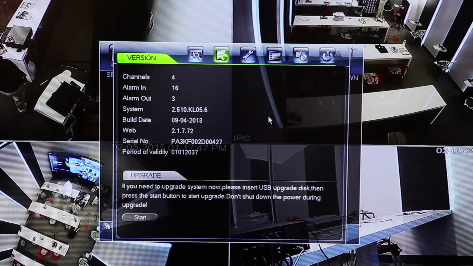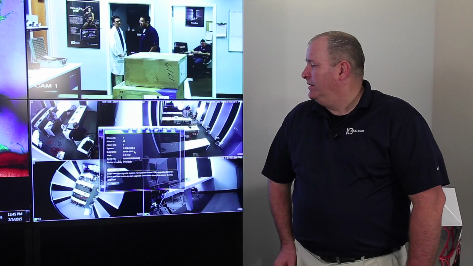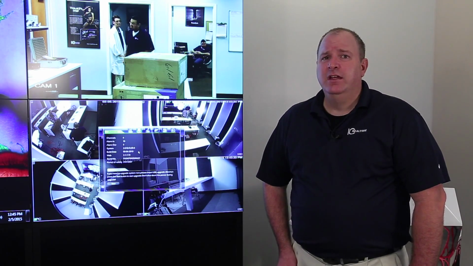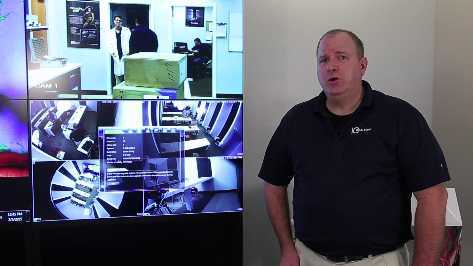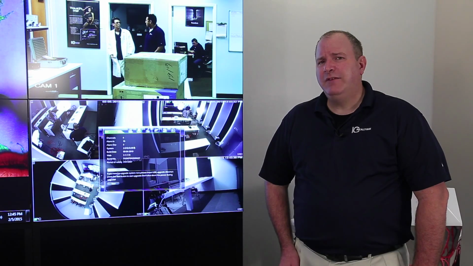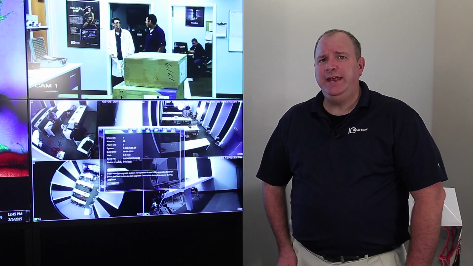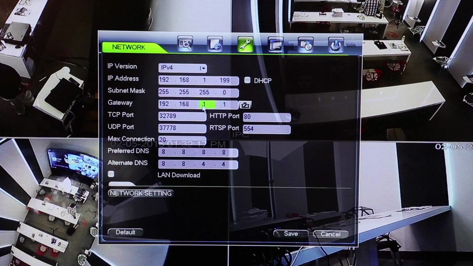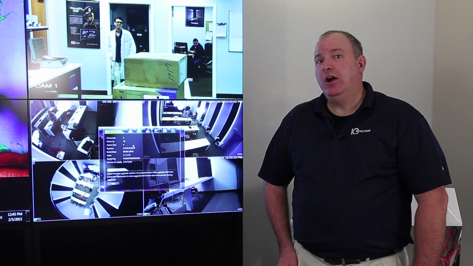The version is very important to us in the technical department. You'll see the build date here, which in this particular case is from 2013. Does that mean it's an old unit? Not necessarily. The build date is the actual firmware date of the recorder. We have a great philosophy here at IC Realtime. If it ain't broke, we're not going to fix it. A lot of other manufacturers release firmware every week. Why? If there's nothing broken, there's no need to go through the hassle of updating your firmware. So to have a firmware that's from 2013 isn't that unusual. There certainly are newer firmwares available, and if you need to update your firmware, you can certainly contact our technical support group and they'll gladly do that.